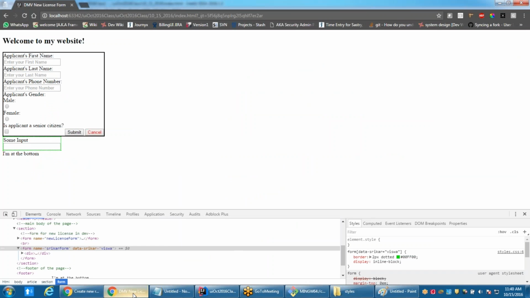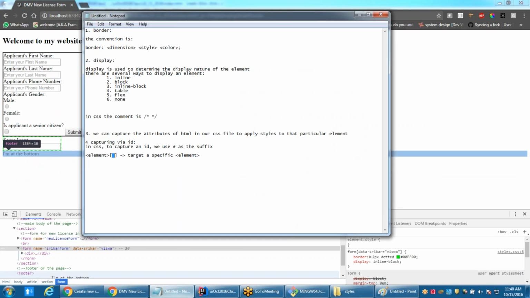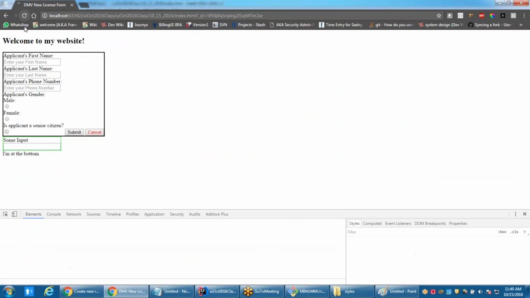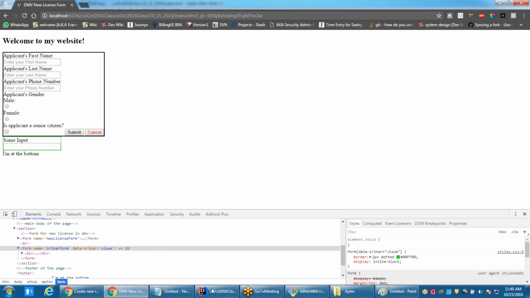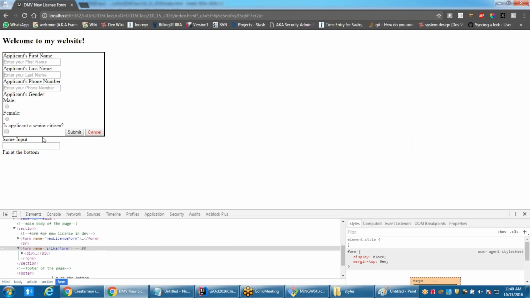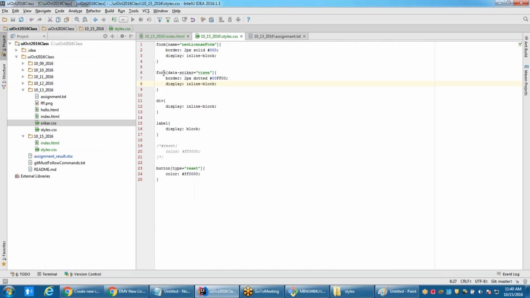If I go back, I added this data attribute to the input field, to the checkbox. The form also has that. If I take it out and refresh it, you will not see it, not even on the checkbox. The reason is that my style points to the form element, not an input element.